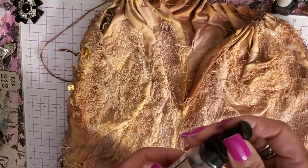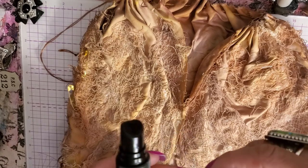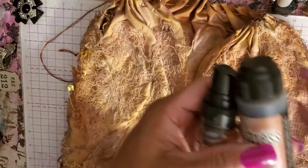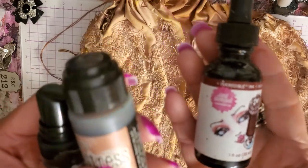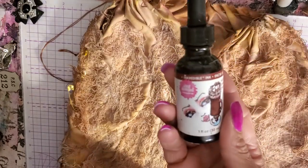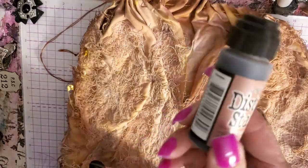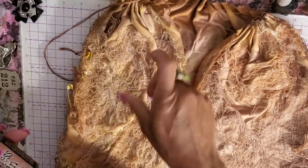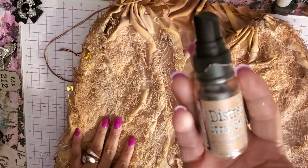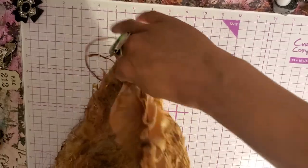After I did that, I took my tea-dye distress. It's distress spray by Tim Holtz. It's the tea-dye. I took some vintage photo distress stain in the bottle. So I took these two different ones. I just took stuff I had. And also I used this. This I put on with a brush. I put some on my little glass mat here, dipped a wet brush in it and just dabbed it on with a brush. And then sprayed it with water and let it drizzle down. This already has a dabber, so I would just dab it on here like this, wherever. Spray it with water and let it drizzle down. And this is a spray, so it just easily sprayed. I just didn't have sprays of all the colors I wanted, so I used what I had. If you don't have sprays, you can use acrylic paint and do the same thing that I did. So that's how I accomplished that.